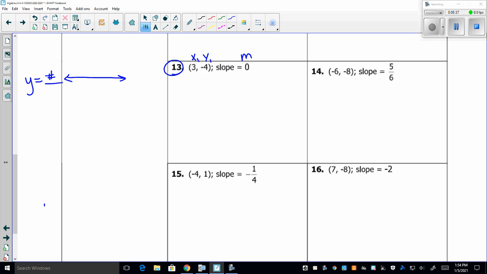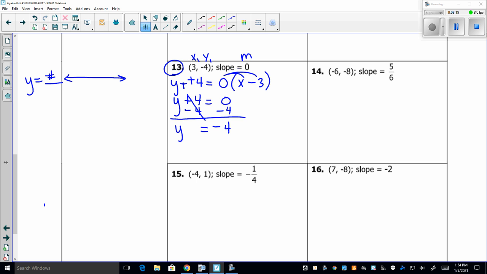So I know what the equation is before I even do the math, but I'm going to do the math just to show you. So we have y minus negative 4 equals 0 times the quantity x minus 3. Minus a negative turns into plus a positive, and I have y plus 4 equals, when I distribute a 0, because of the zero product property, it just becomes a 0. 0 times x is 0, and 0 times negative 3 is 0. So I'm going to subtract 4 from both sides, and plus 4 minus 4 cancel each other out, and I have y equals negative 4, which I knew before I even did the math, because I knew it was a horizontal line with a slope of 0, and it had to be y equals something, and the only y value I have is negative 4.